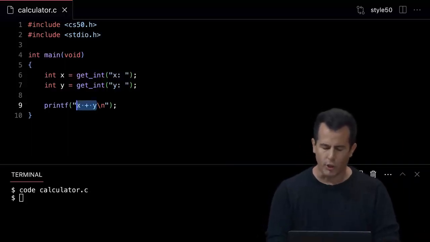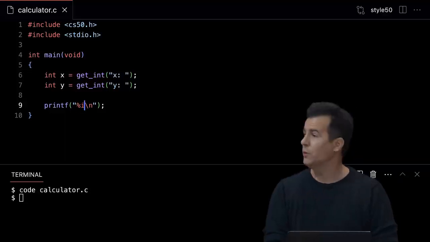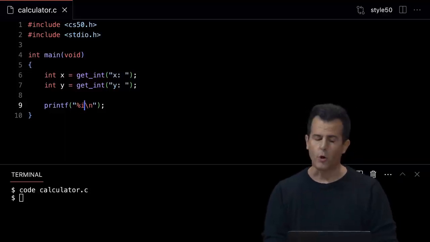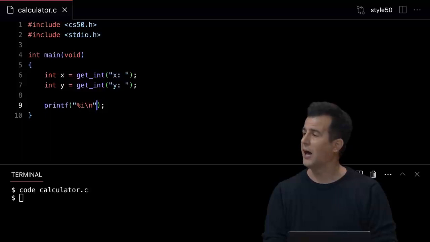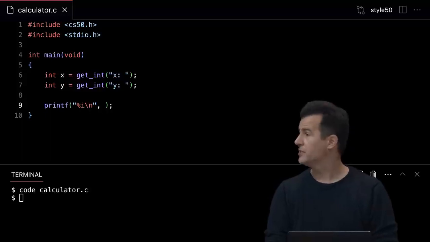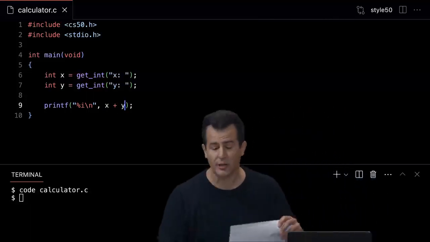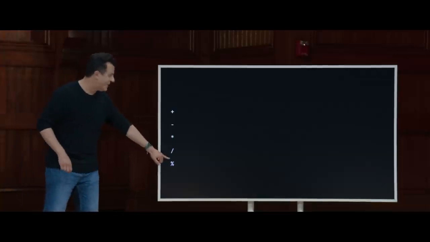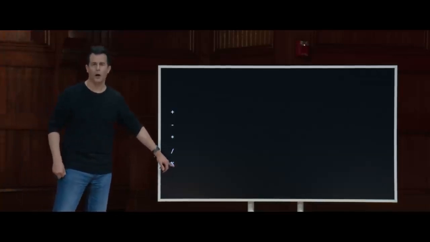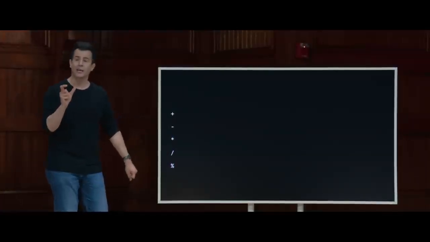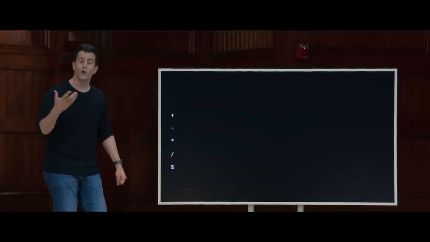What I think I really want to do is print out the value of some placeholder, because what do I want to substitute for %i? Maybe as a second argument to printf, intuitively, maybe just x plus y. So indeed, I can get away with this, because it turns out in C there's a bunch of arithmetic operators, all of the ones that you might expect, including addition, subtraction, multiplication, division, and even this one, the so-called modulo operator, which generally gives us the ability to calculate a remainder when you divide one number by another.